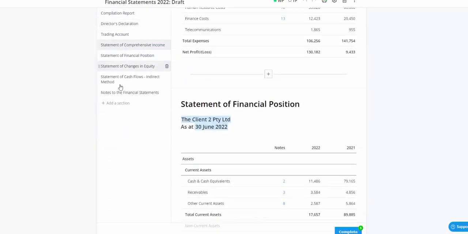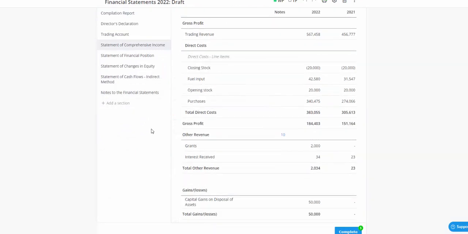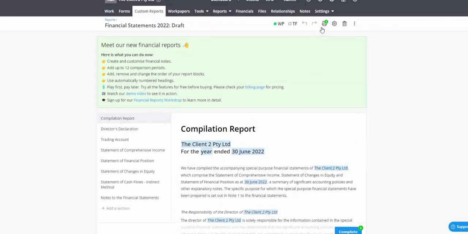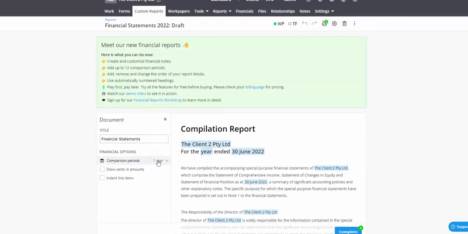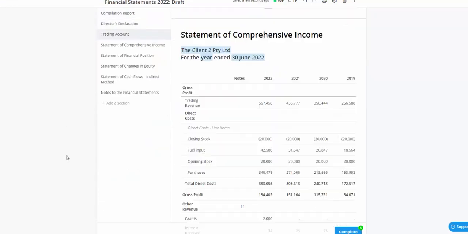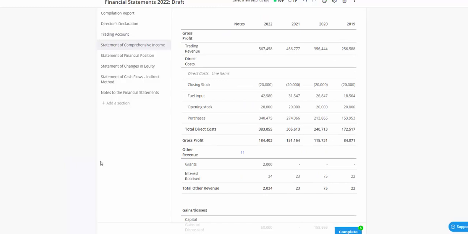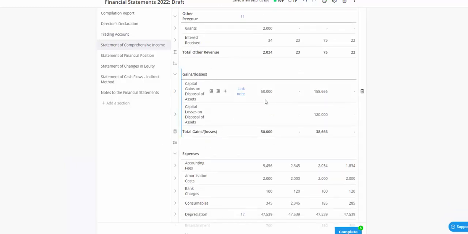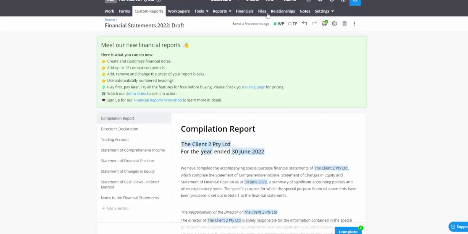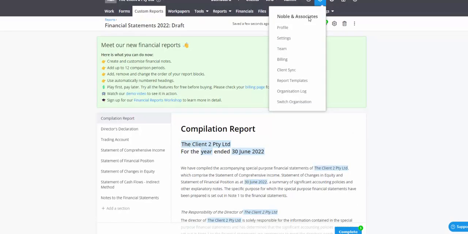You know, I think I actually forgot to do one thing. So you'll see our gains and losses presenting nicely, but noting that I need my 3 years of comparatives, because at least I know in the data set, this is our first year, yes, and this is capital gains minus capital losses. But you'll notice that what we didn't have is a note. So let's just go and see how we can fix that.